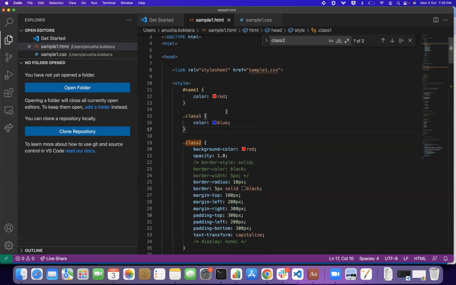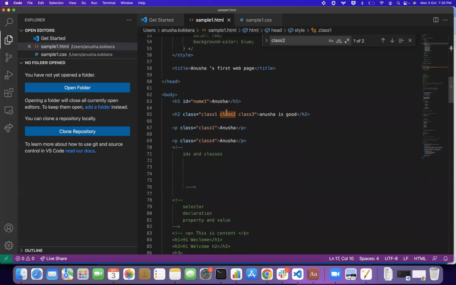If you want to create an ID for an HTML element, how will you do that? Start tag H1, ID.